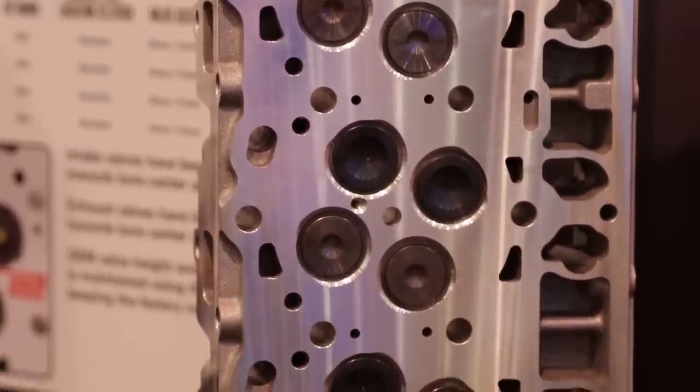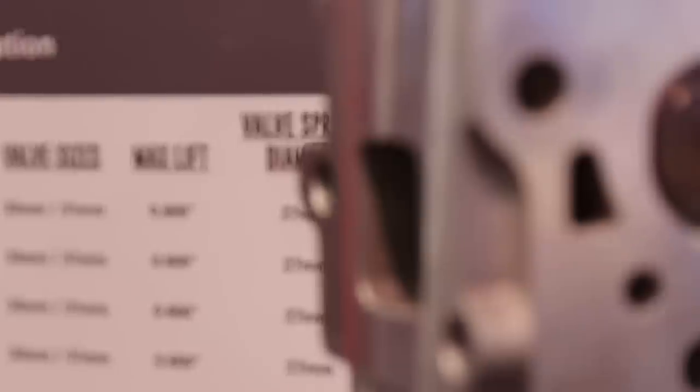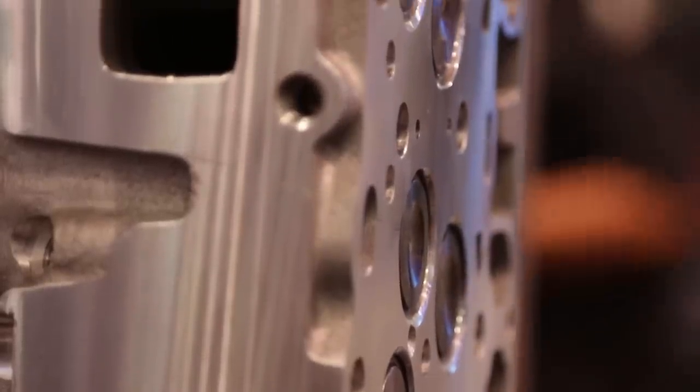Let's talk about the performance capabilities of this head. It's a bolt-on part with all the advantages of your technology and R&D. Duramaxes are also popular in racing. This cylinder head — we've made it a lot stronger. The deck, for instance, is 16 millimeters thick, a lot thicker than the original. We took the valve cover valley roof and raised that up. All the springs and everything else are in the same location, but by raising the roof, we've increased the cooling capability on the cylinder head. We have the HIP treatment, the T7. We have slightly larger valves in it than stock. Plus, we've taken the valves themselves and moved them — the valve tips are in the same location, but the valve heads are moved in slightly to increase swirl effect and flow.